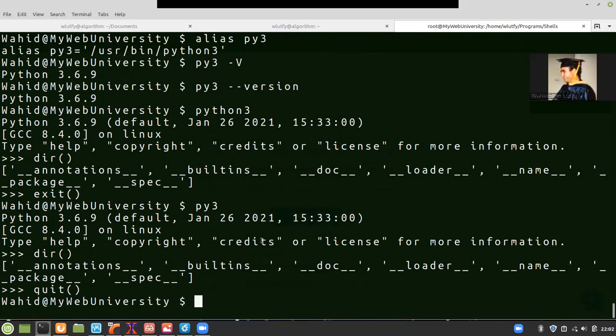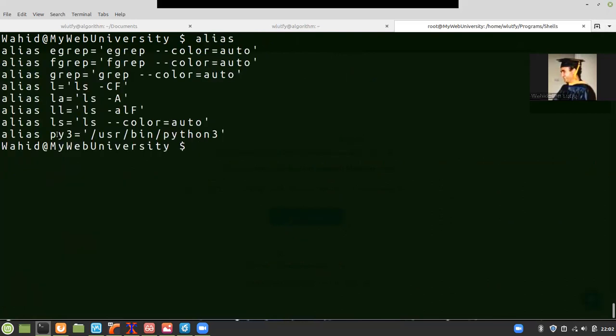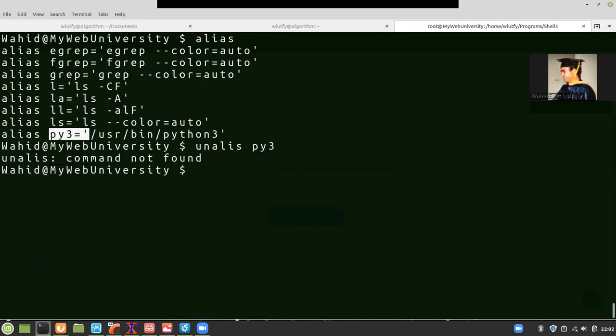So now let's do another alias. If I clear my screen and just say alias, I just created this py3. If I don't need that alias, I can always unalias it. So if I say unalias py3, you have to type the command correctly.